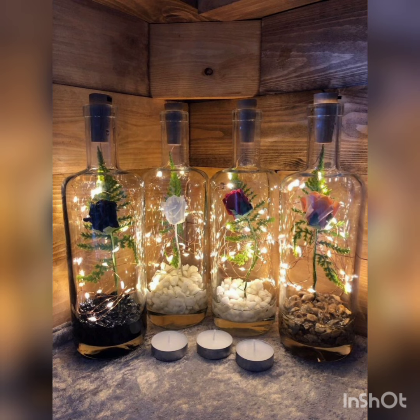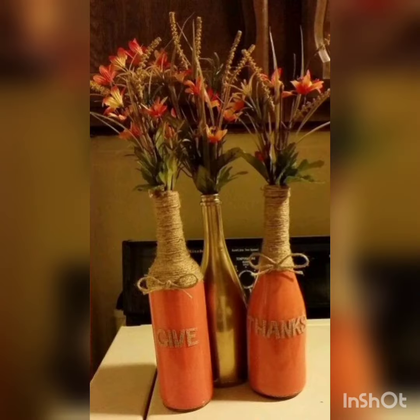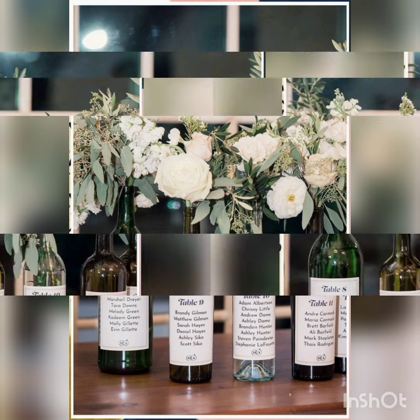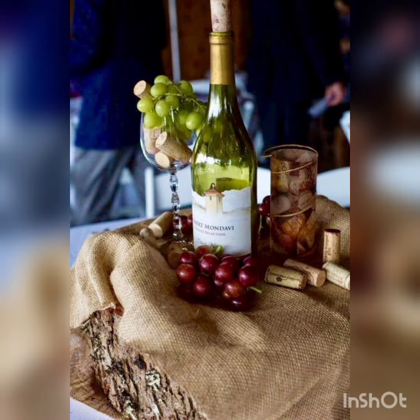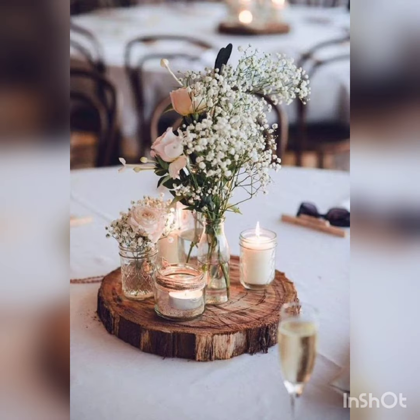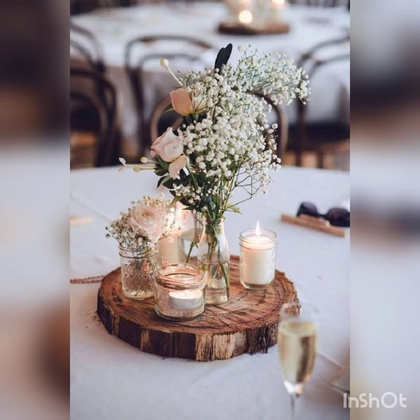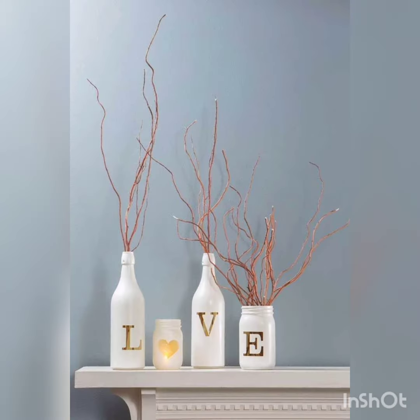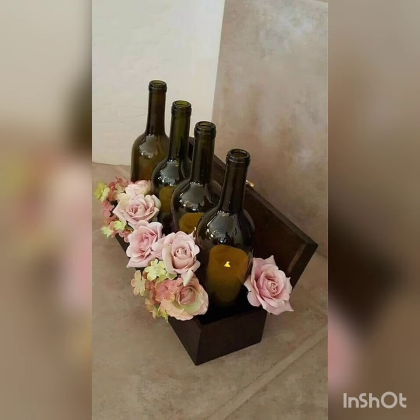So that you know how to recycle the wine bottle as a centerpiece. If you don't know how to make it, you can browse on the internet and find wonderful tutorial ideas, then make it by yourself. You can also gift it to anybody — making it yourself gives a wonderful effect, everyone would be pleased, and you will feel very nice. Everyone will praise you, inshallah, and you can even make it your business.